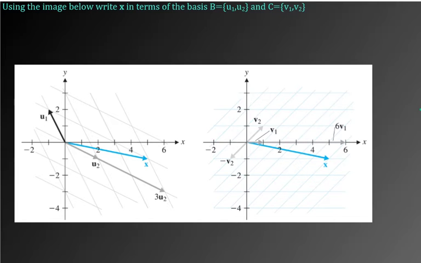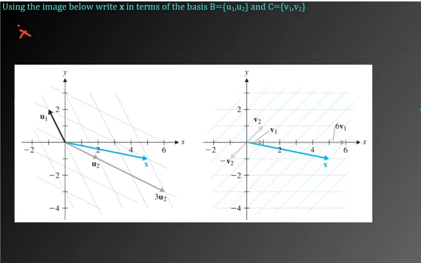So just to put a picture to what I'm saying, we have two pictures down here that are built out of two different bases, and they both span R2. We've got U1 and U2 here, and then we've got V1 and V2, and certainly both of those are linearly independent, and they're going to span R2, so you should be able to describe X in terms of U's and in terms of V's, right? And with pictures, it's really not that bad.